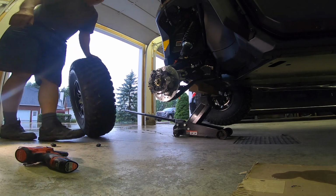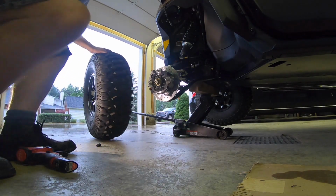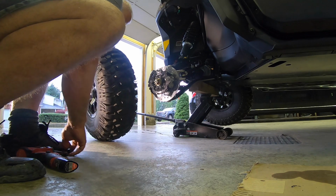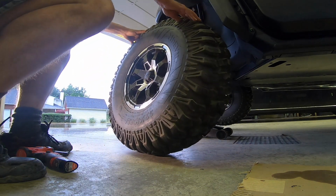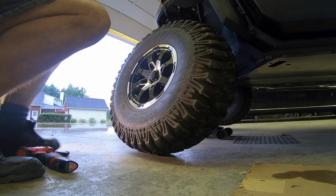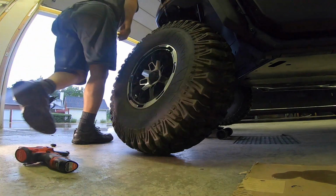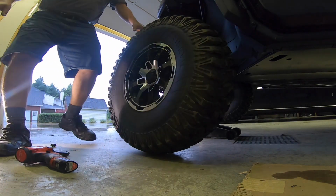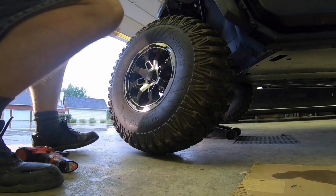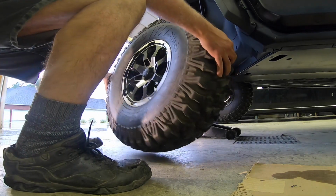It's been 6 years since I purchased my last Can-Am. I think it was 2014. I had a Can-Am Maverick, first sport machine, 100 horsepower sport machine. And their accessories have gotten much better on their new machines to install.